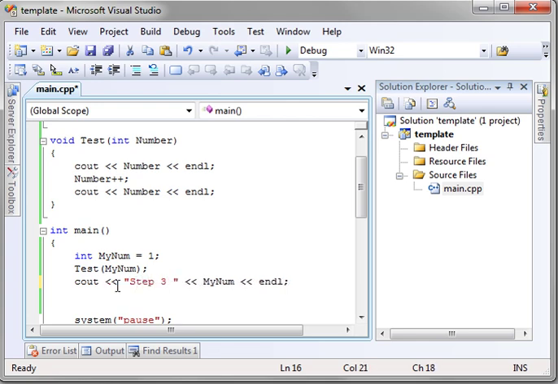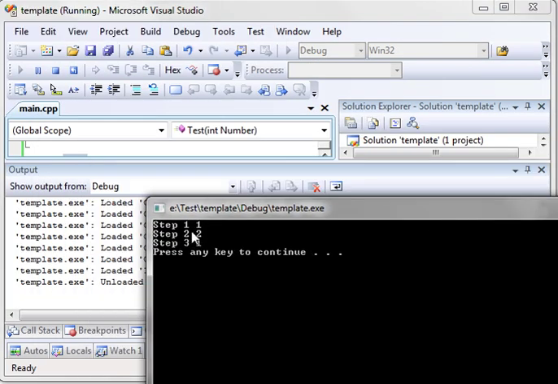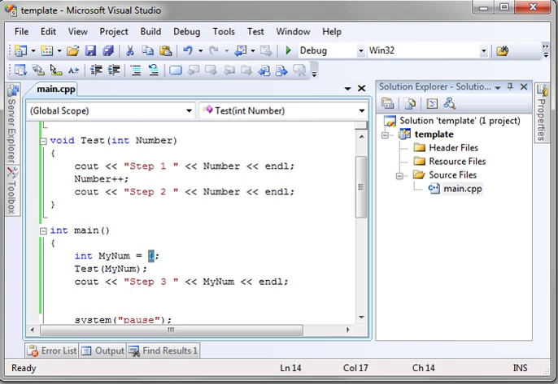We'll say this is step 1, step 2, step 3. So we make our variable, we pass it to our test function, and then it goes through step 1, it's incremented, step 2, and then finally printed, step 3. Run that again. I want you to really understand the structure of this very simple program. Step 1, step 2, step 3. So you can see at step 3, it somehow reverts back to the first value right here.